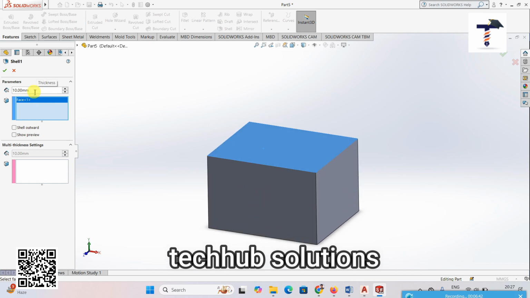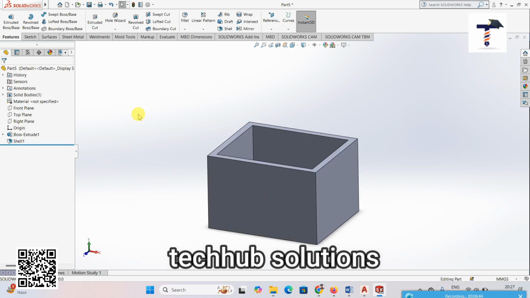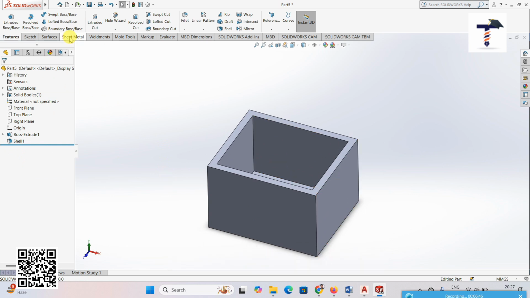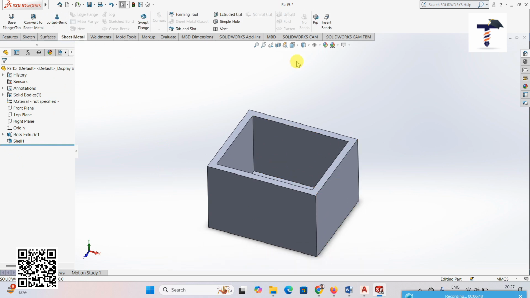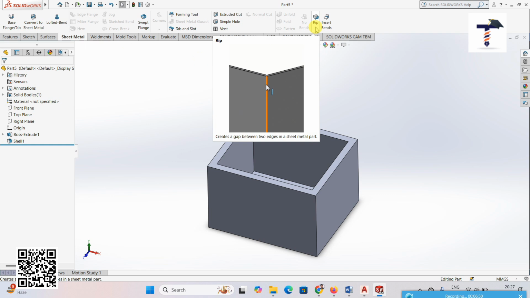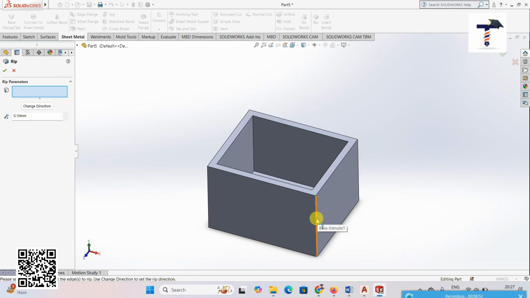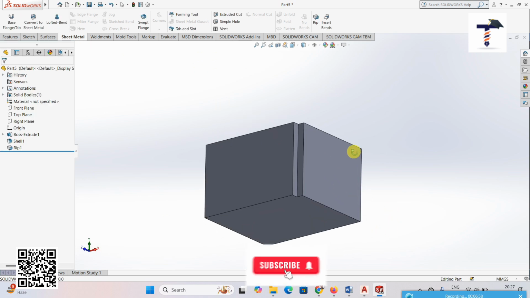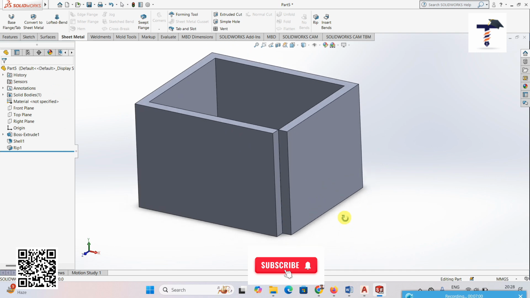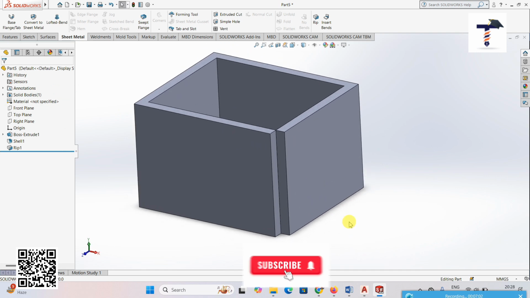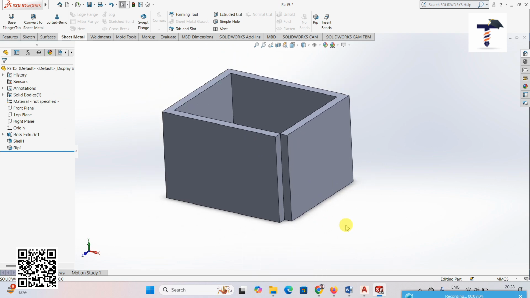So now this one is 10 millimeter, so 10 millimeter shell, and then go to the sheet metal option and then rip. Suppose we choose here and give the dimension and then write it. So now this one is rip. Okay, that is the rip option.